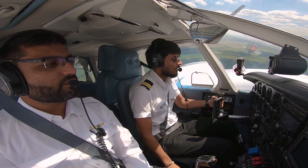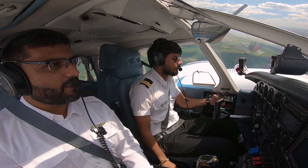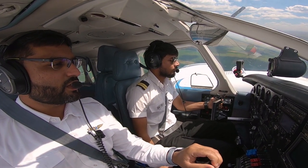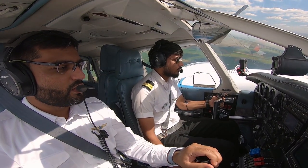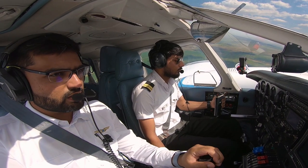Reaching K2. Traffic 1250, Kilo Foxtrot Golf, Seneca 2, 6,600 on a climb to 7,000, 5 nautical miles east of Delmas. We're heading for eastern general flying area, Kilo Foxtrot.